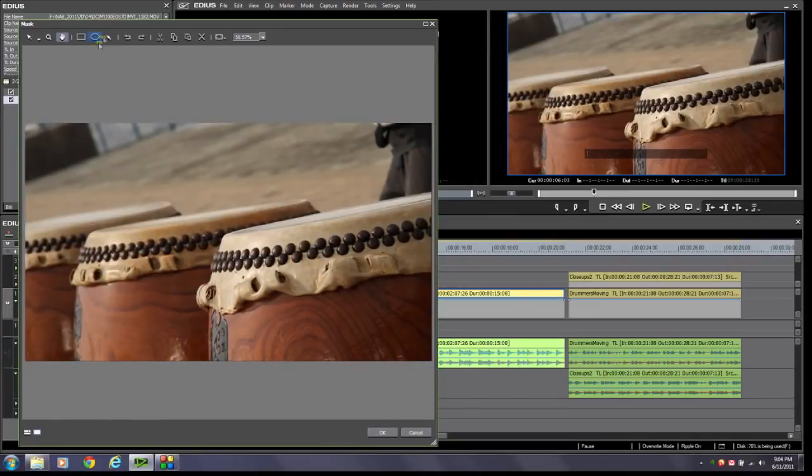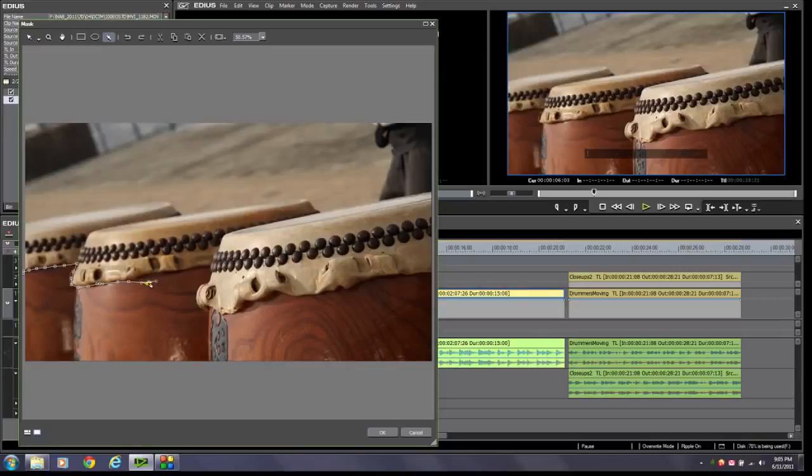I'm going to zoom back out a little bit, get it filling my screen up again. And I'm going to come back up and select our Draw Path tool just like we did before. I'm going to start drawing a mask around the wood of the drums. We're going to isolate the wood from the drum heads. And when we come around some of these corners, I'm going to show you real quick here. I'm going to exaggerate a little. If I hold down the left mouse key and pull with my mouse, you can see we can create a curved Bezier line just like in other compositing apps.